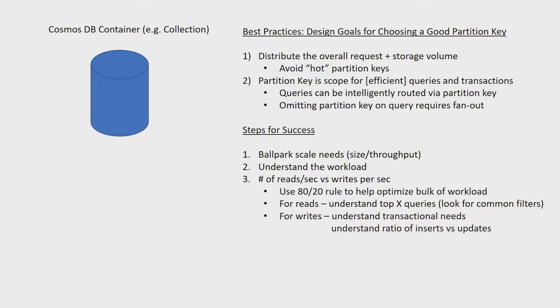And the reason I say that is because at the end of the day, if you have only 10 gigabytes of data and 1,000 requests per second, honestly, you can fan out every request, because you have a single partition running your entire workload. Who cares about fan-out? Fan-out is the exact same thing as non-fan-out. However, if you have a petabyte of data and tens of millions of requests per second, you probably have a very large number of partitions underneath this container, and therefore fan-out is going to be a lot more costly. So that's step number one.